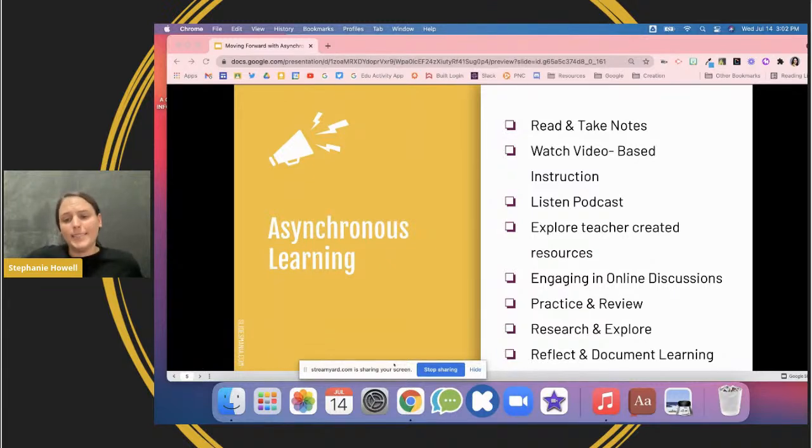They were doing a lot of practice and review, research and exploring. And then they were also reflecting and documenting their learning. Those are the focus of an asynchronous type of activity, and right there is a list that falls into that area. So how do we take those asynchronous activities and bring them into that classroom environment?